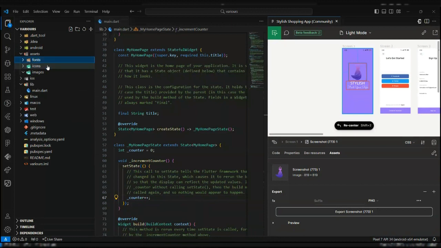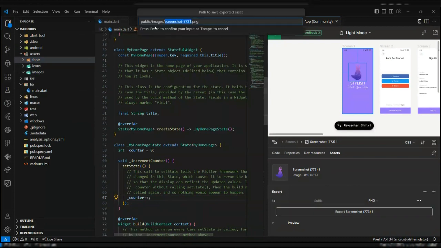Now, if you look at this app, as we are going, you'll notice that this app has like 4 or 5 fonts in it. But let me start by exporting this image so you can see. Now click my export. Now, this is where I want to put it. First thing I'll do is assets.